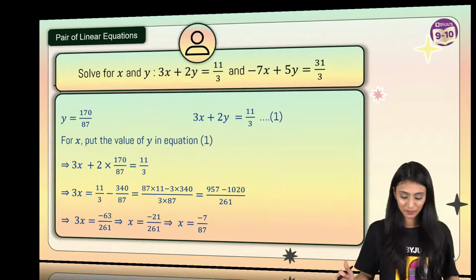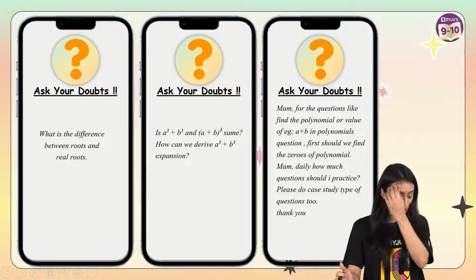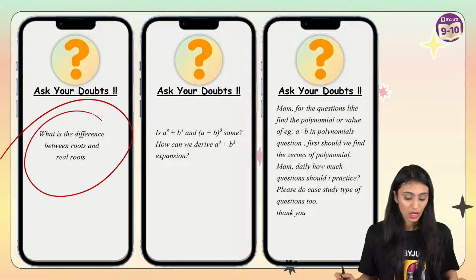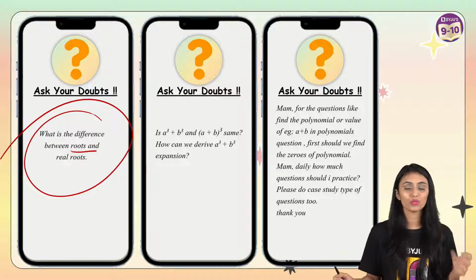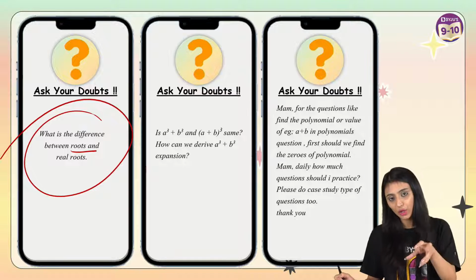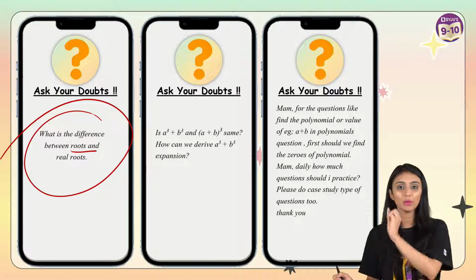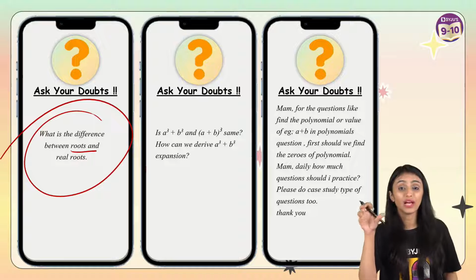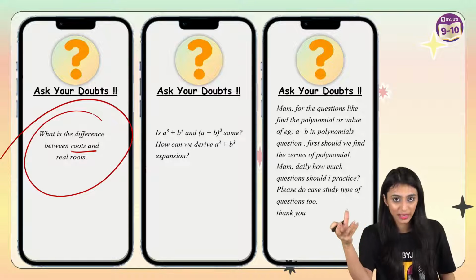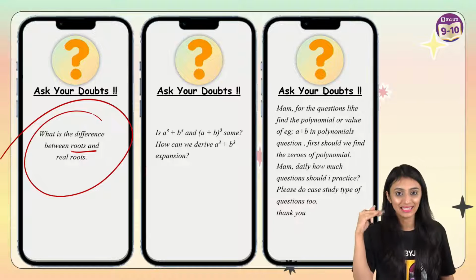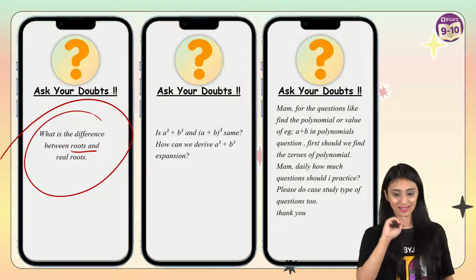PT1 is going on. Okay, some more questions that we've got from students. Somebody asked, what is the difference between roots and real roots? So I tell you something. When you talk about roots, roots are those values which you substitute in a polynomial and the final value of the polynomial becomes equal to 0. Tell me who asked this question. And that value of the root could be real, it could be complex. Now you might be thinking what complex roots are. This is something that you would learn in grade 11th, so we're not going to discuss that now.